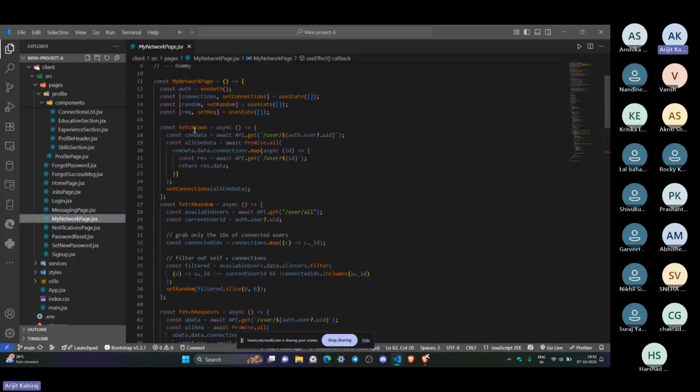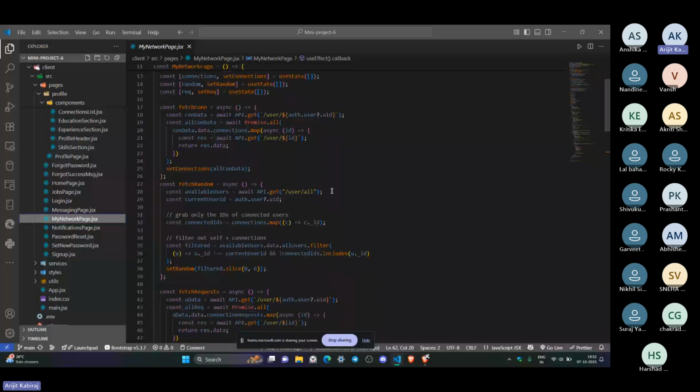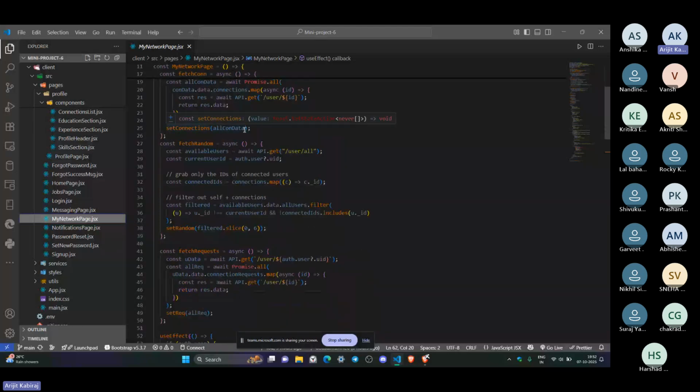I have created a fetch connection function that fetches the user connections and then displays the details for them. I have used the same promise all function, and I have set the data for those users. It sends an array with all the data of the user, and then we just show it on the page.